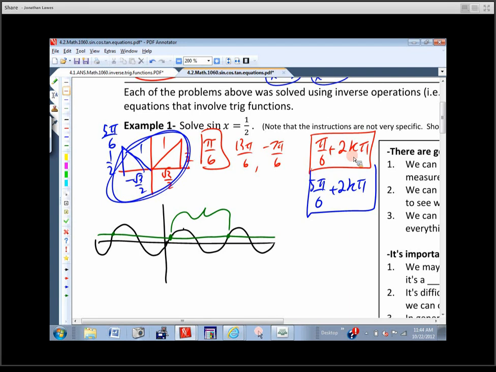Questions there? And then we've got this guy right here. If this is pi, there's our 5 pi/6. Now it's pretty tough to tell on a graph exactly where it would cross. We're kind of relying on our knowledge that we gained up here. But there's this answer, and then it repeats over here, it repeats over here, and guess how far it is between here and here? 2 pi. Okay? So you can see why those repeat. You can see that there are two answers that hit 1/2 in between 0 and pi, and you can see how often they repeat. Okay, are there any questions?